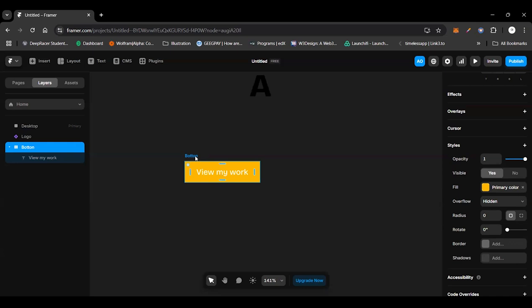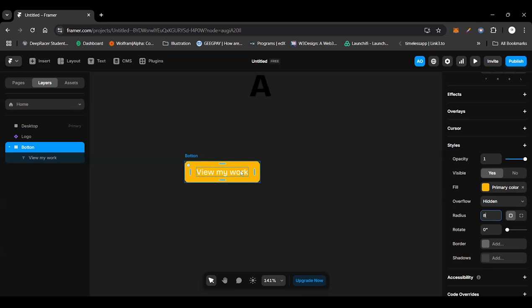So I'm going to make this a component. I'm going to try to create a variable on some of the properties of the buttons. For instance, this is what I have, right? So let me have my border radius here. Sorry, I'm mixing Figma and Framer. So let me have my radius to be, let us say, 8.